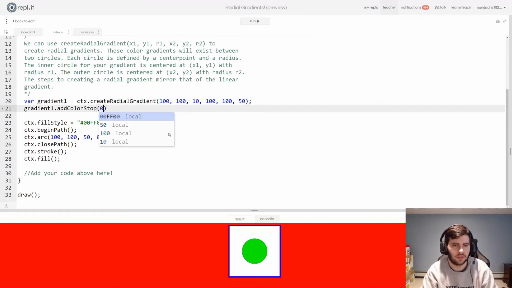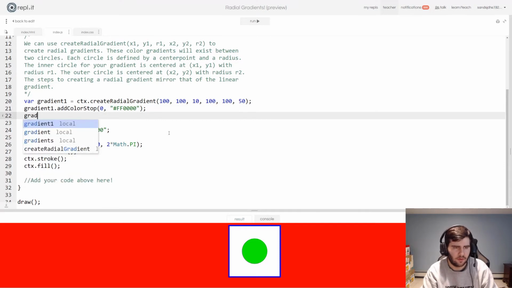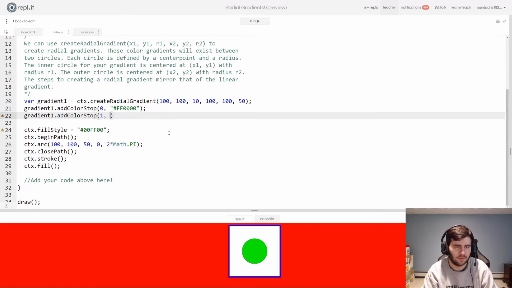So let's do that. I'll say 0. Let's make this first one red. Gradient1 dot add color stop at 1. Let's just make it blue.